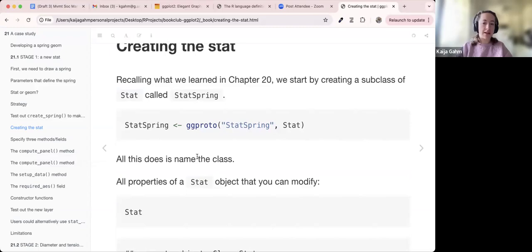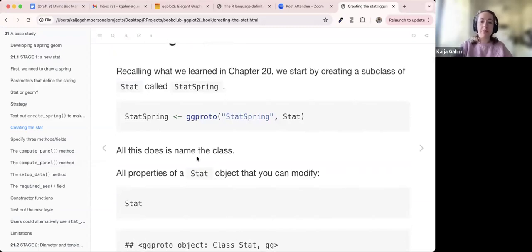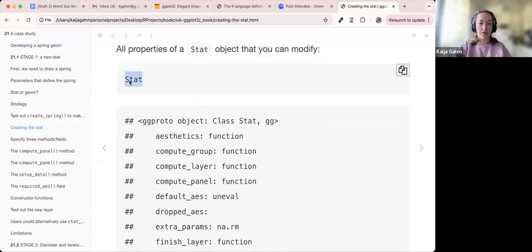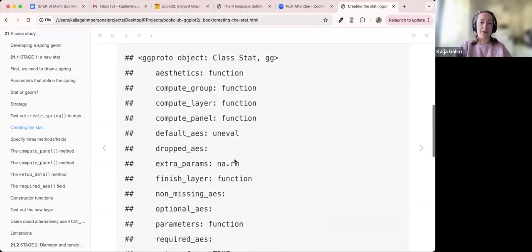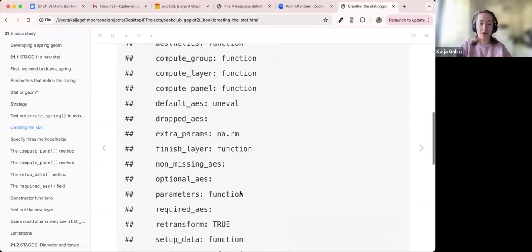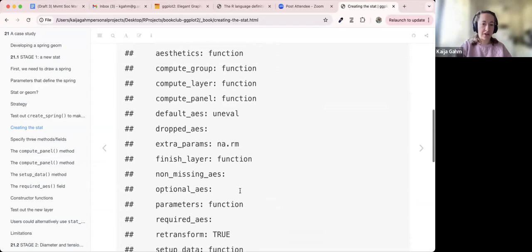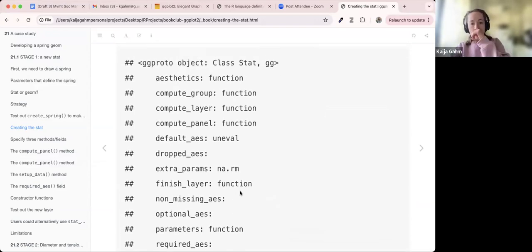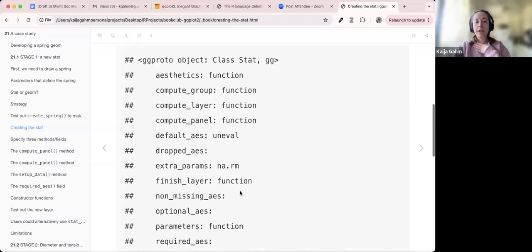This is just naming the class. And then we can take a look at the Stat object in general and look at the various methods, the various properties in here that we theoretically could modify. I don't understand all of these. We're only going to be focusing on a few of them.